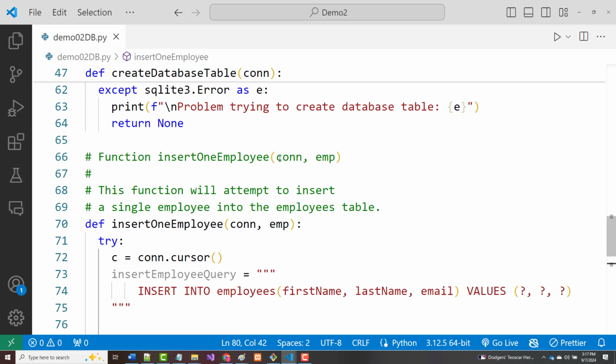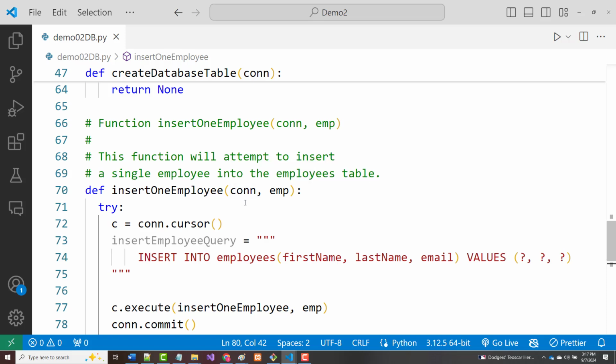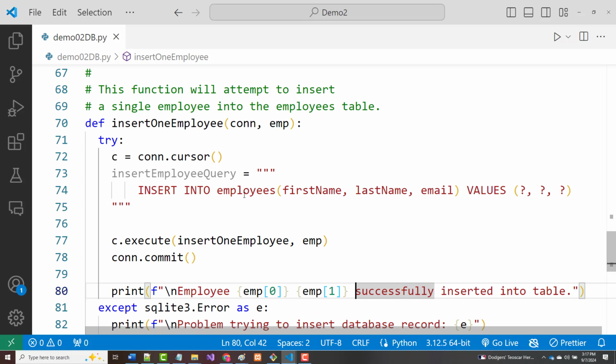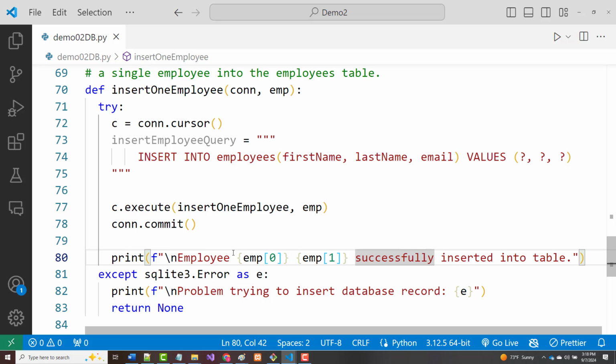And when we call it, oh, con, M for employee, C equals con dot cursor, insert one employee equals, it's our try, yeah, insert into employees, last name, email, values, put that.